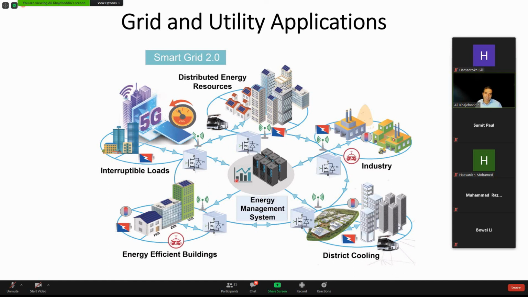You will have centralized or even distributed energy storage, energy management systems. You would have energy efficient buildings connected through converters with others.